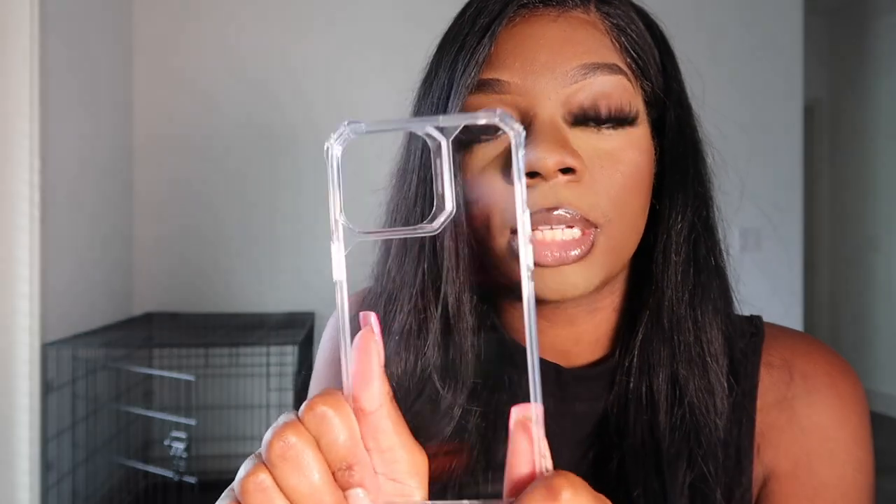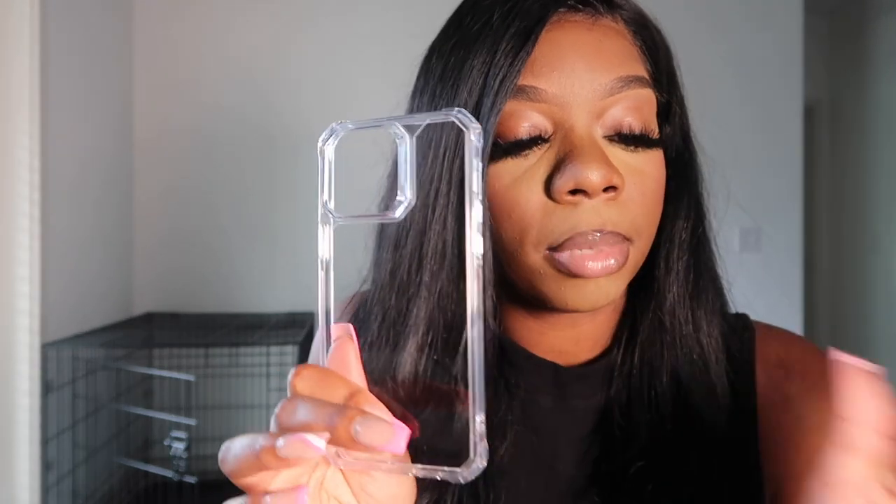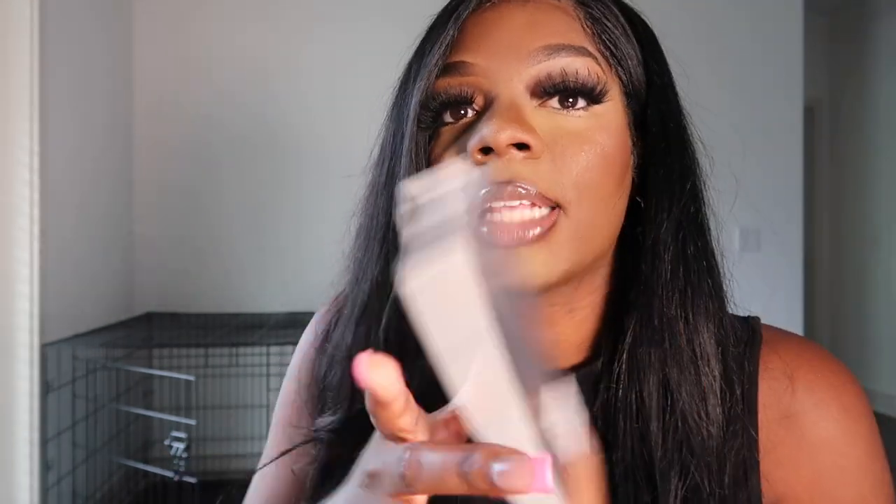This is how the case comes in. I just got a clear one for now — I have something similar for my 13 Pro Max. I always want clear to show off the black. I love anti-glare screen protectors; I just like the feeling on them versus a regular screen protector. I got this screen protector — I know how to install one since I used to work at AT&T, well, maybe not with these nails.